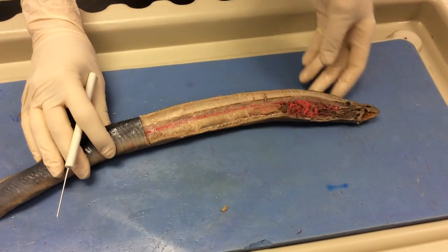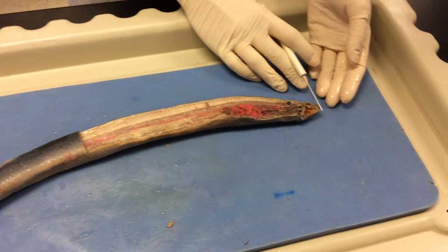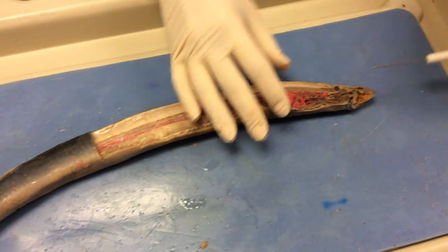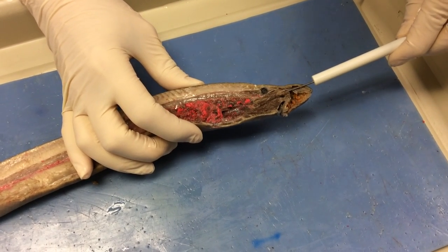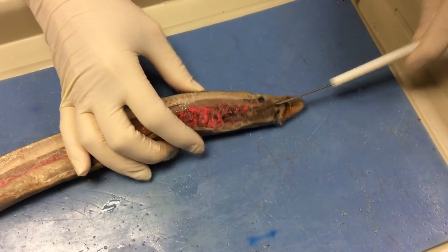All right, so what we're looking at now is the internal features of the lamprey itself. We're going to start at the most anterior region, and you'll notice you can see the horny teeth and the bony tongue. If you take your probe and insert it just above the bony tongue, you'll notice that it goes into a tube-like area. That's going to be the esophagus. Remember, that's where the blood is going to travel because these organisms suck blood to feed.